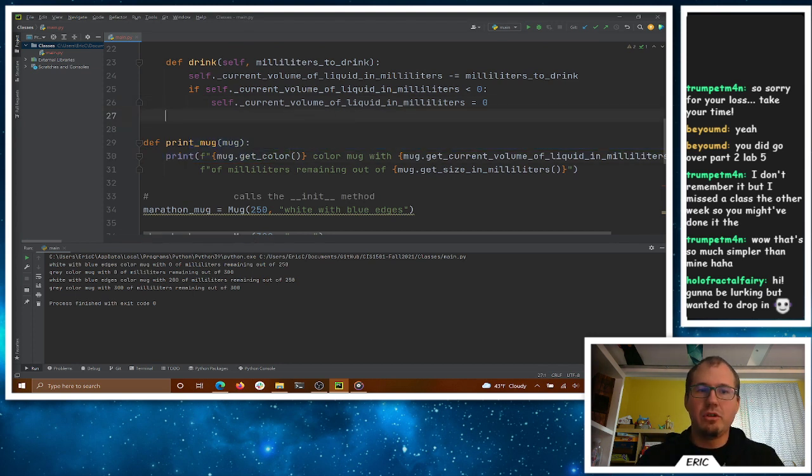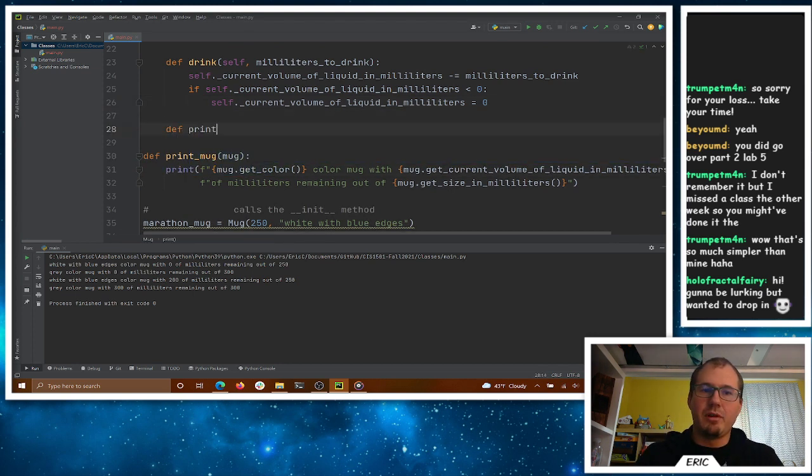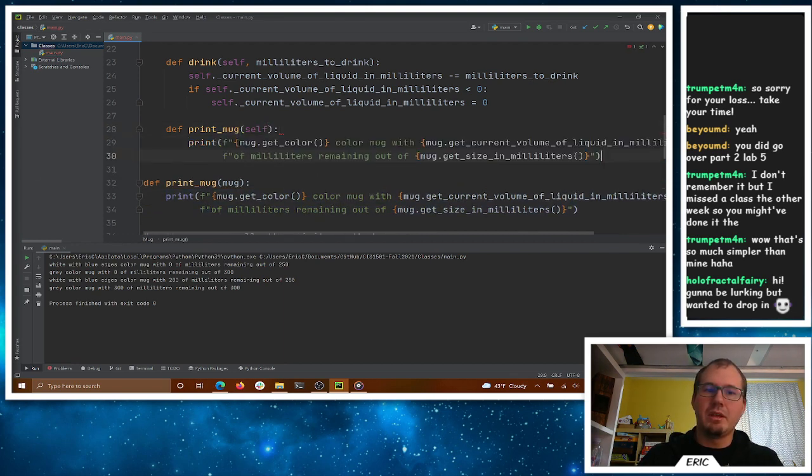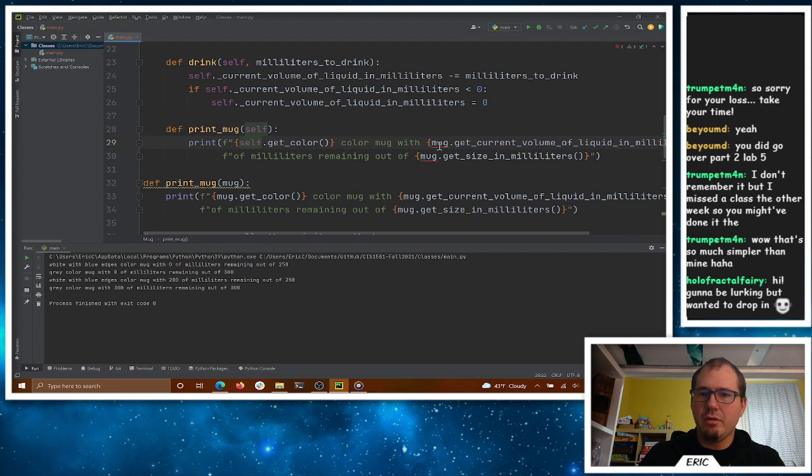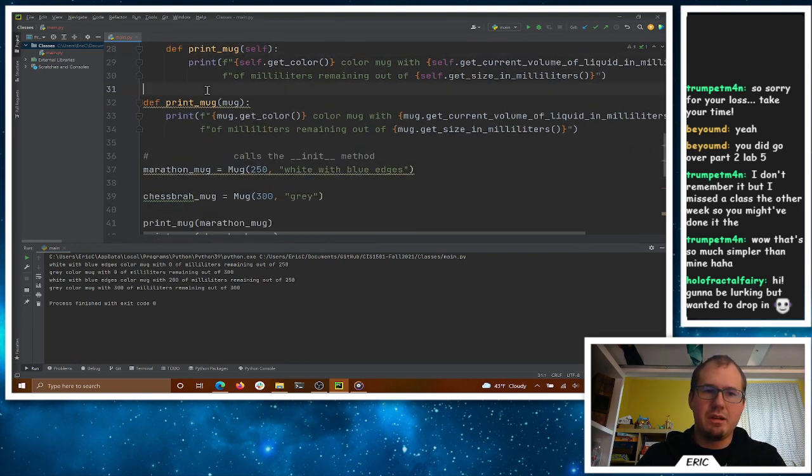So we can still use methods here. Now the other cool thing you can do is you can define a method here like printMug inside the class that takes self. Instead of having your own method, we could give access to one, so then it's just self dot. And we could even use the methods. Nothing wrong with using our own methods here. It's perfectly fine. Or we could just have direct access to them. Either way is fine. Not a big deal here.